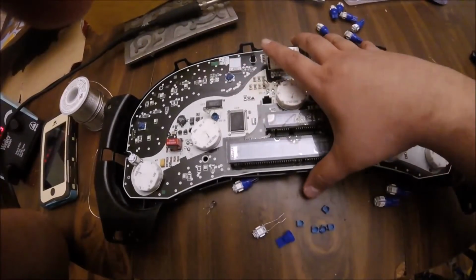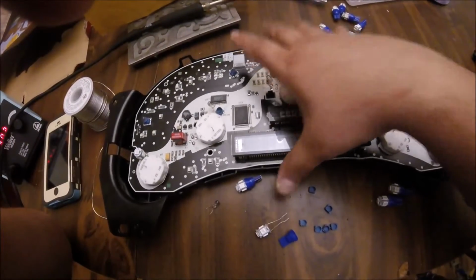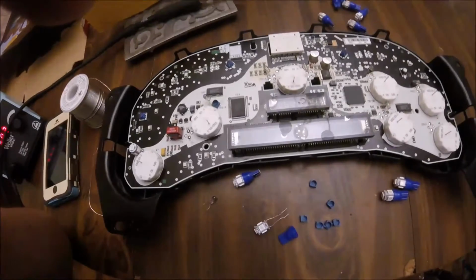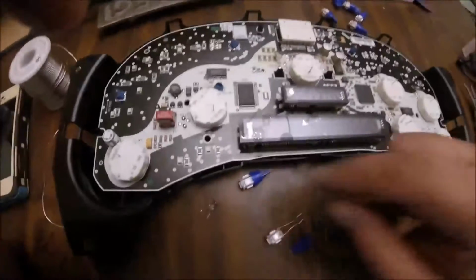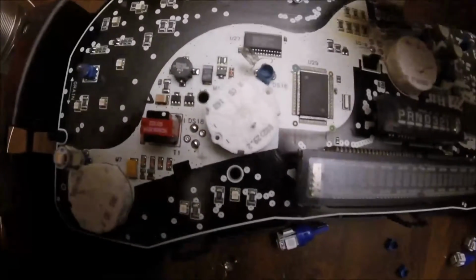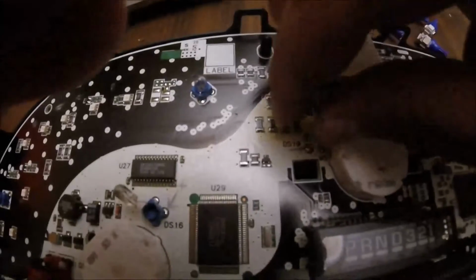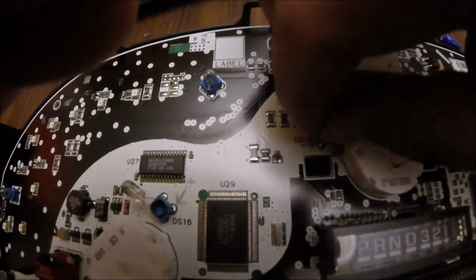Once you get it to this stage, you're going to go back into the car, plug it back in. Be careful. You're going to get your voltmeter and you're going to test for positive. Now the way I tested for positive was I ended up taking the wire off of the bulb. I pulled one wire off of each bulb.